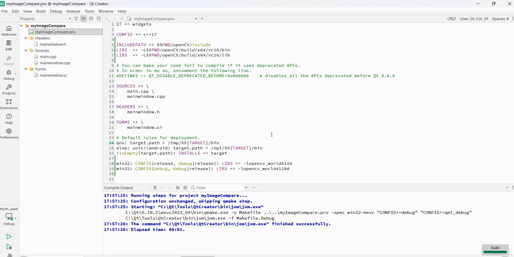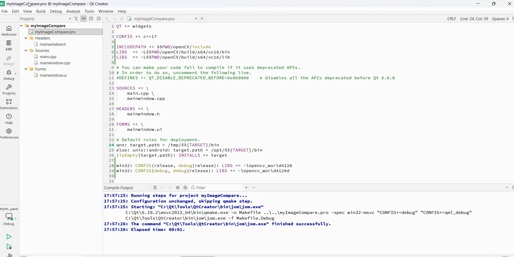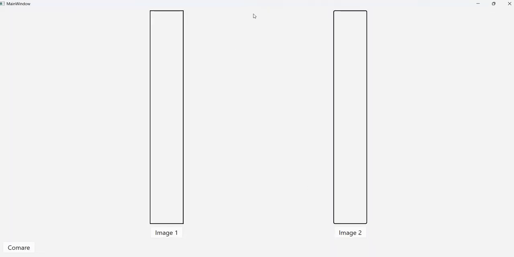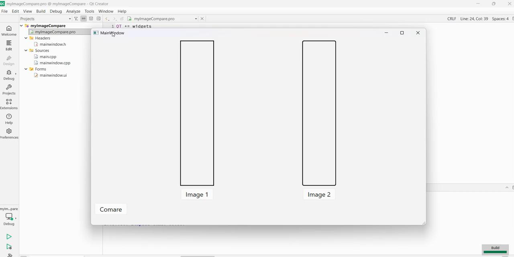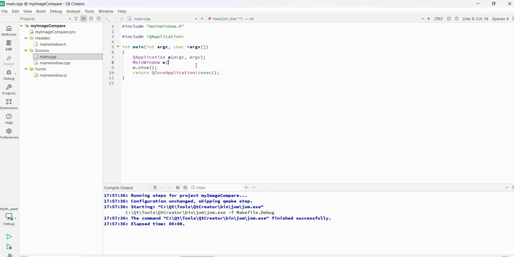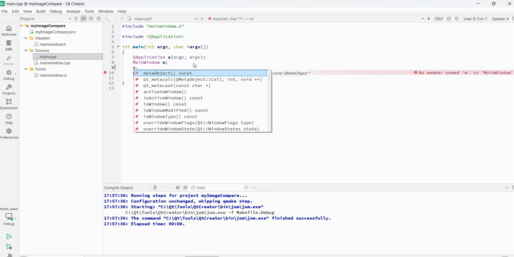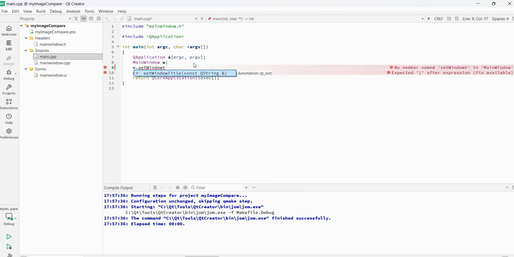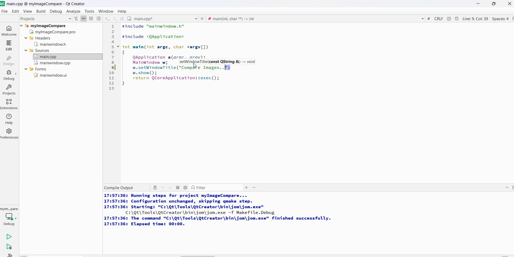After changing the path, I'm making sure that it is building. Yeah, so this title we can change here. This title, we can change from the main. We can change here window dot set window title, compare images.